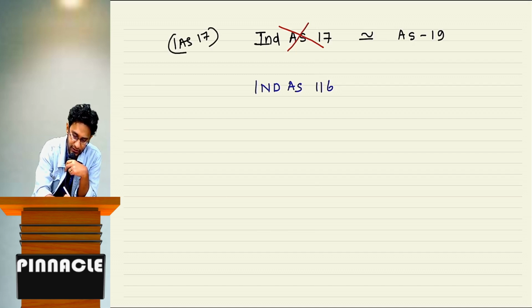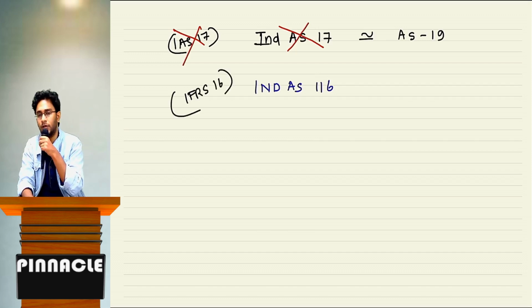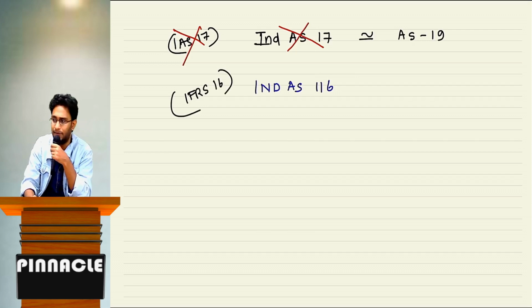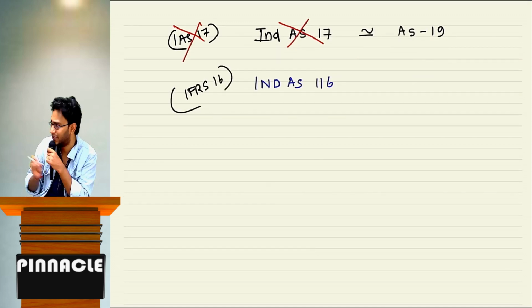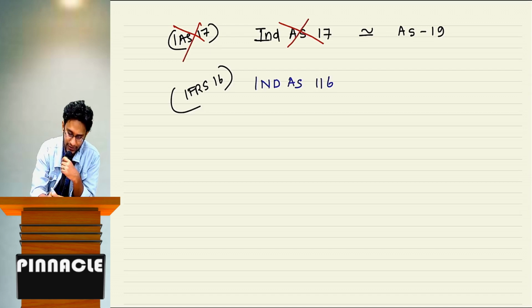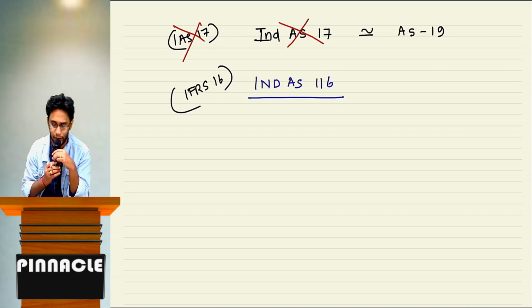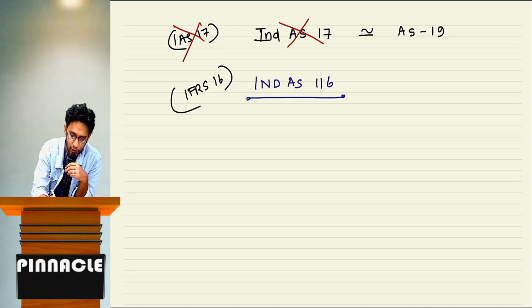Why IND-AS 116 has to come is, IND-AS 17 was basically originating from IAS 17, sir. But IAS 17 is gone. In that place, they gave IFRS 16. So correspondingly, IND-AS 116. And this is a mandatory standard. We'll go and see the standard in depth. But before we go into the standard, one basic point, the main change of this standard, if you understand, it will be easy for us to work our way further.